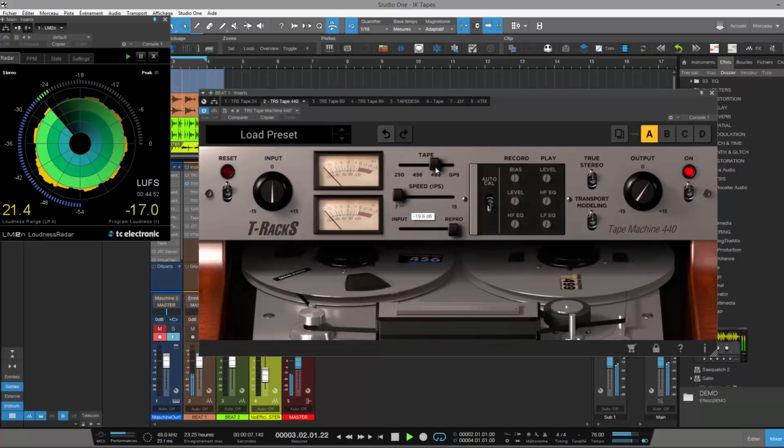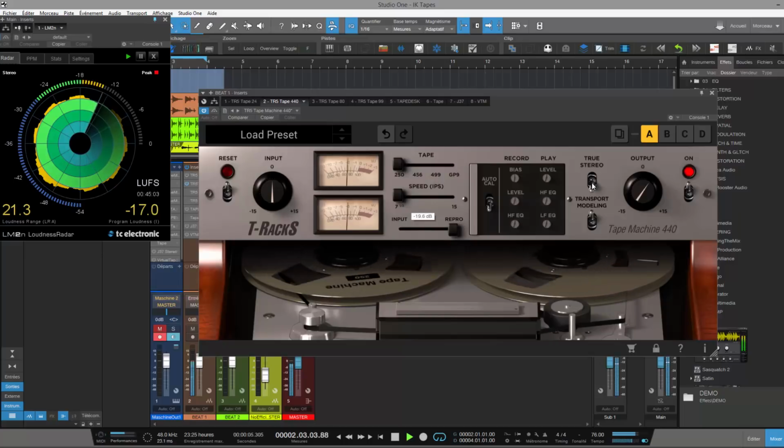Okay. Yeah, crazy. Of course, you have the option to put everything in a more linear way. I like it like that, guys.